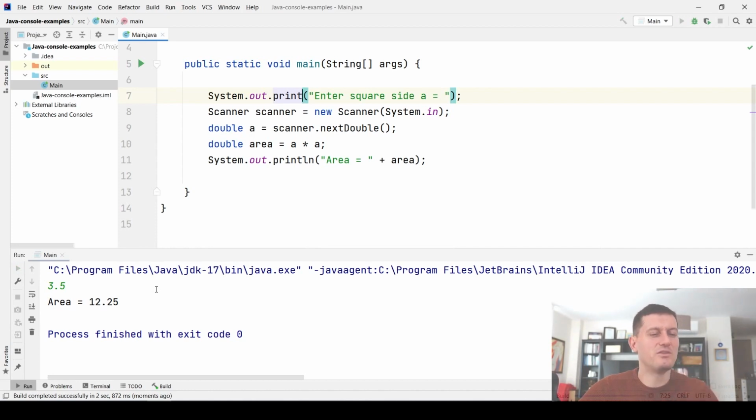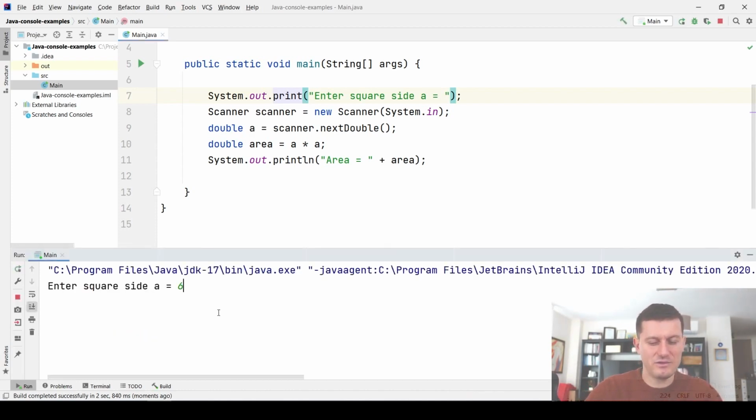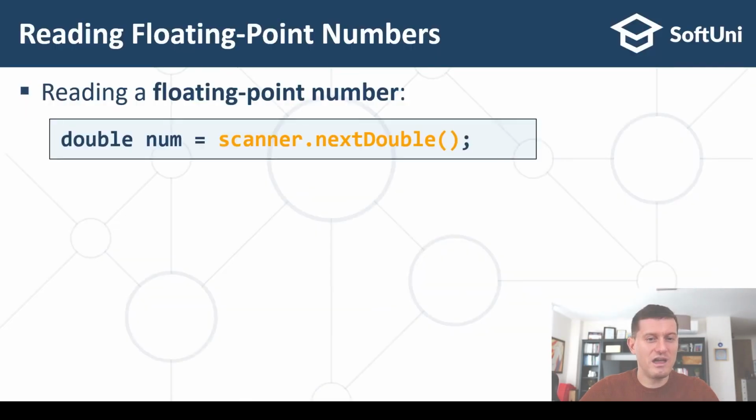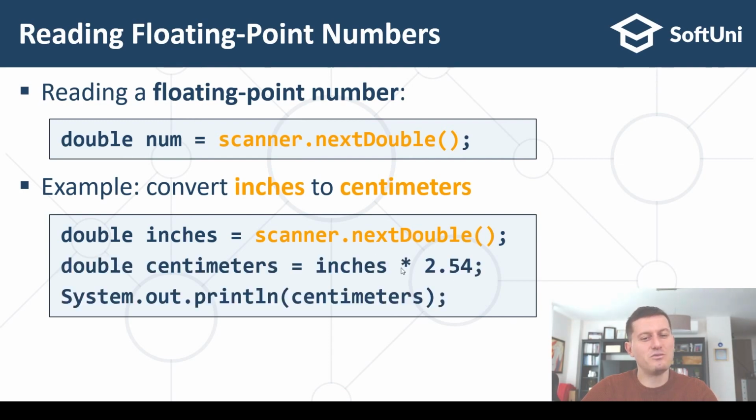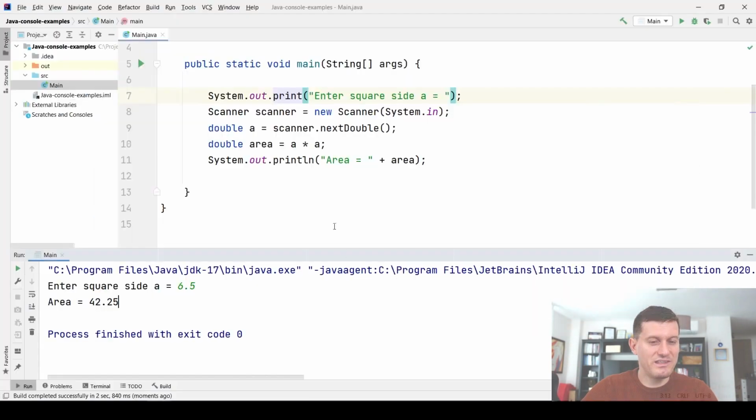So the user should be aware of what is expected for him to enter, 6.5 for example, and this is the area. This is how this works, and this is another example of how we can convert from inches to centimeters. We take a number which is inches and we multiply by 2.54 and we print the centimeters.